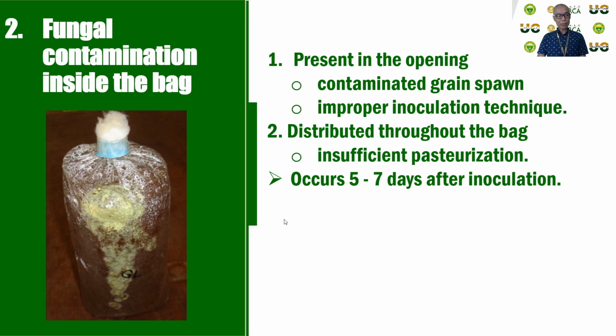The second problem is fungal contamination inside the bag. There are two causes of fungal contamination inside the bag. When the contaminant originated from the opening, the problem is due to contaminated grain spawn. However, if the contaminants are located in the entire bag, the problem is due to under-pasteurization.